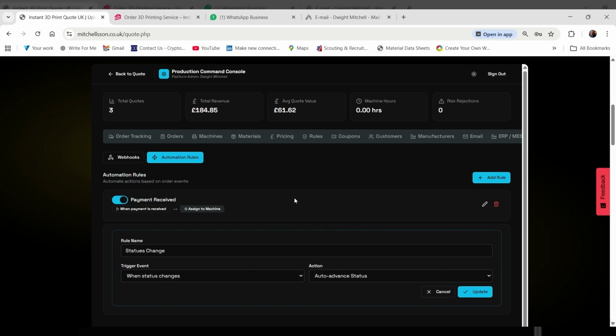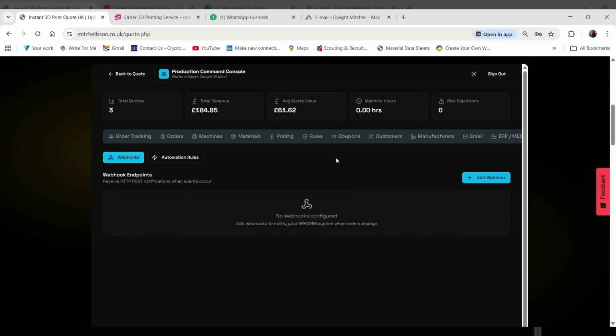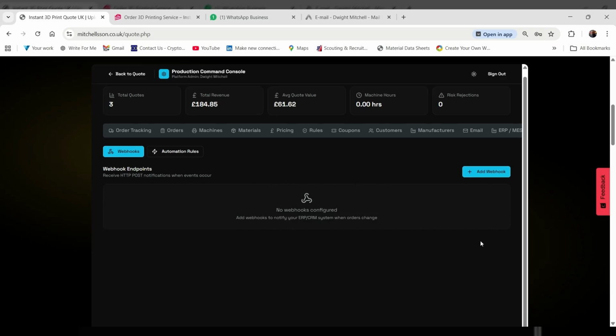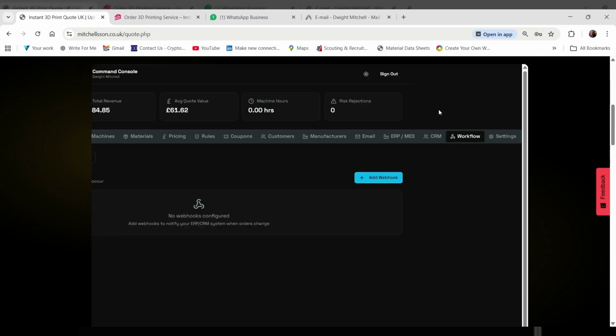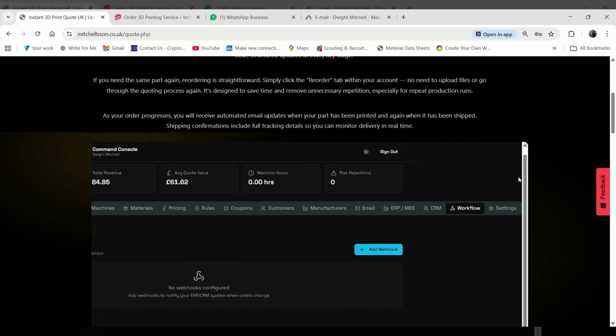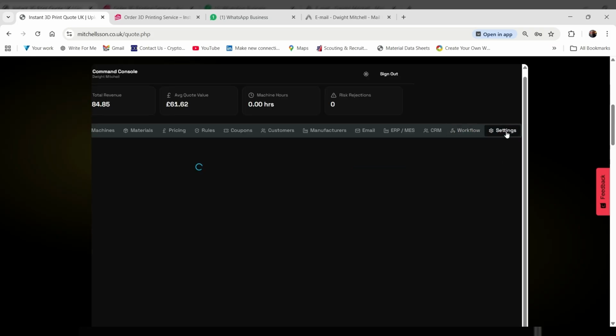Okay, so you can set up your own rules. If you've got an external ERP CRM system, this will then create webhooks to push the data in as soon as an order is progressed, or if it has been shipped or whatever.